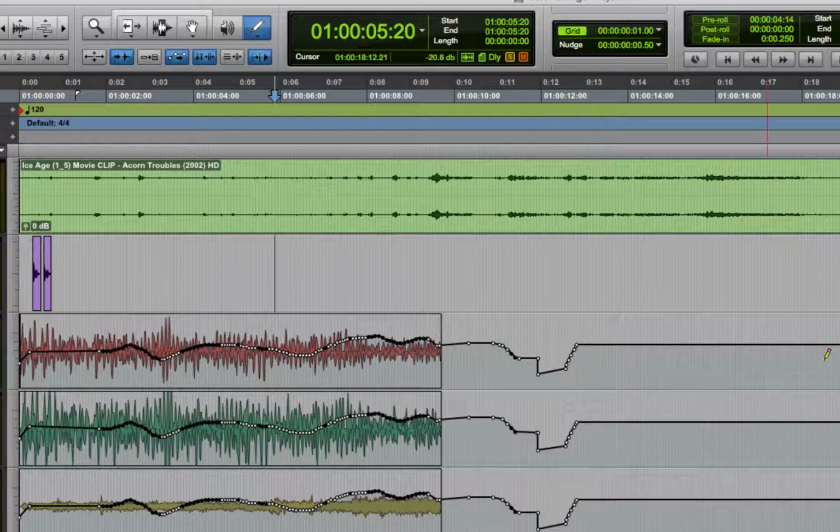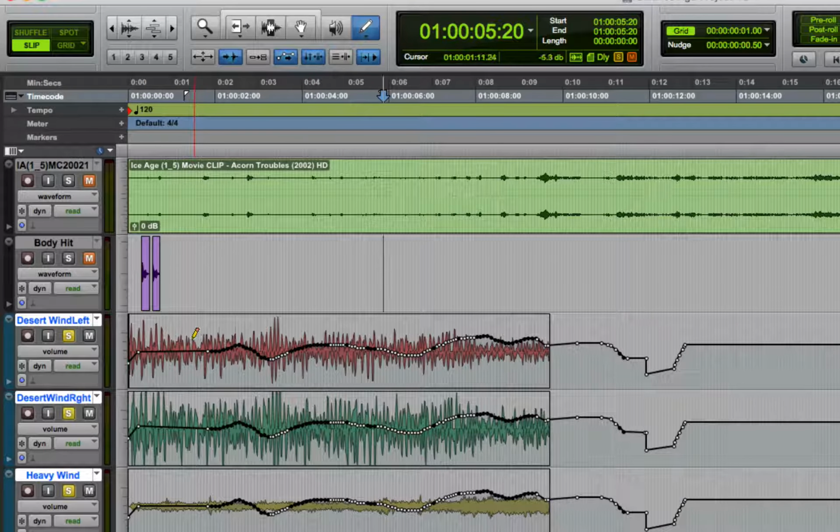So the only downside to using the pencil tool is I can't just do a single break in most cases, unless the continuation of the line isn't already written. So if I wanted to draw something in right here, it only adjusts for the duration of time that I write. So notice it didn't carry on from there. It's kind of why I like to use the grabber tool to delete the breakpoints and kind of start from scratch. But there's cleaning that up in a nutshell.